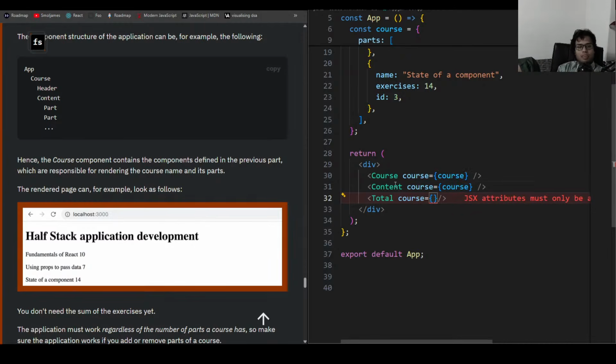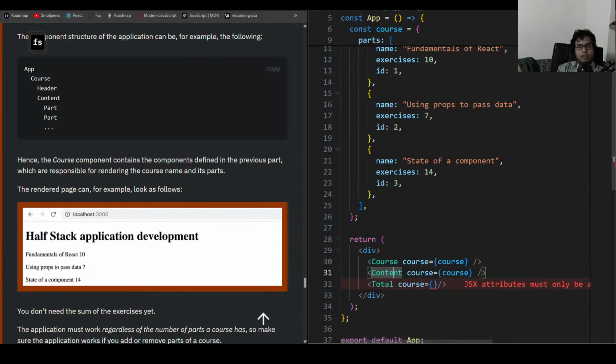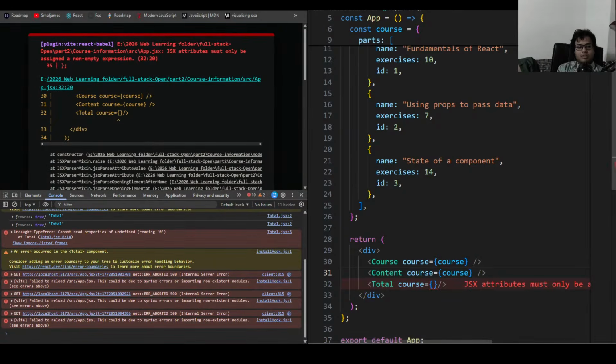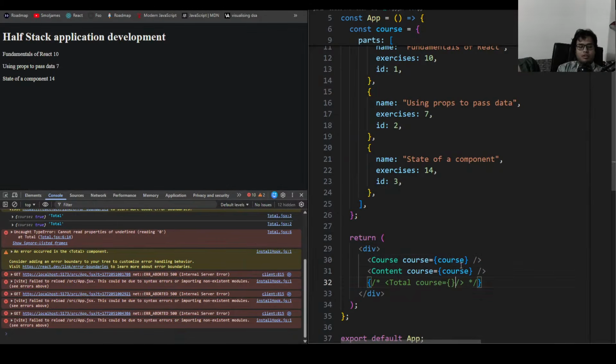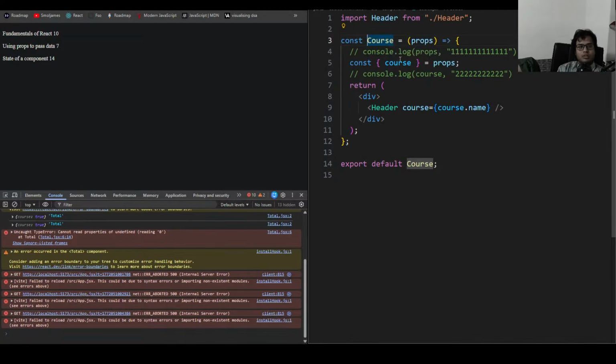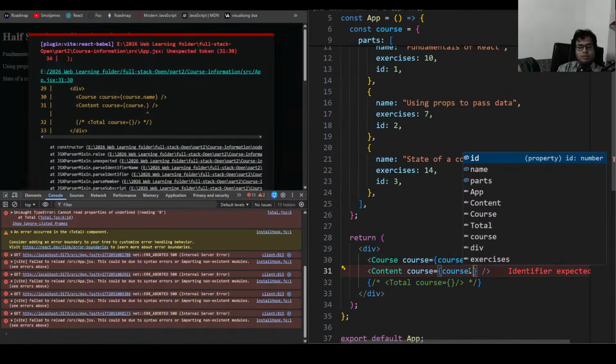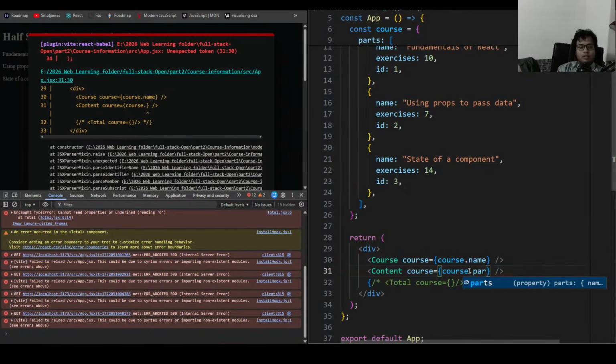For content, I only need the part. So I should pass the part. I'm being ass right now. Of course. I should go to the course and just do that. Okay. Yeah, I'm the stupid one here, not this thing.